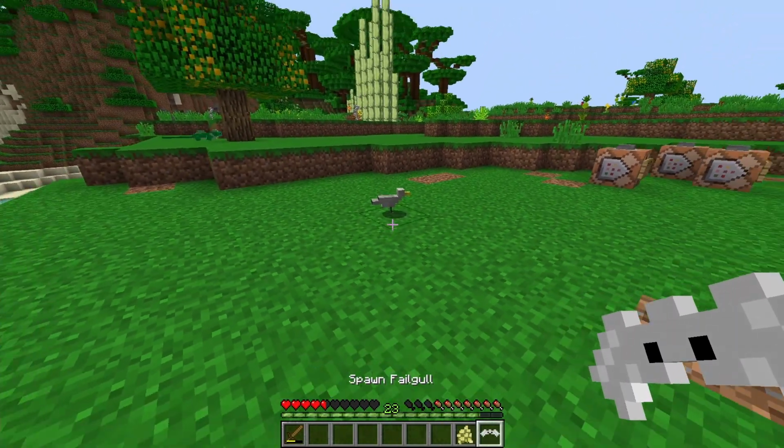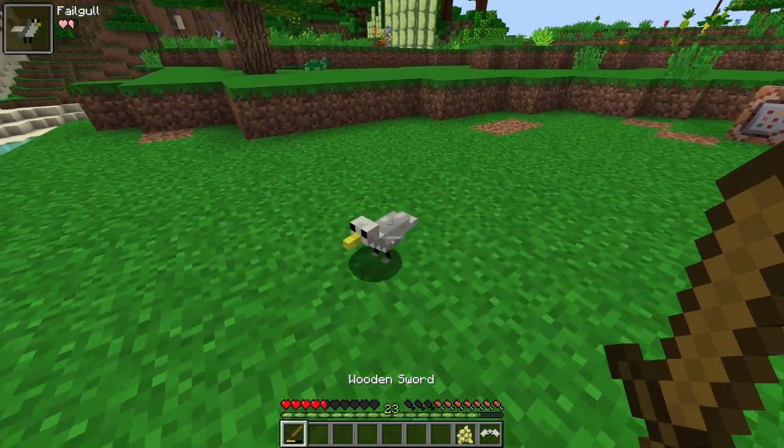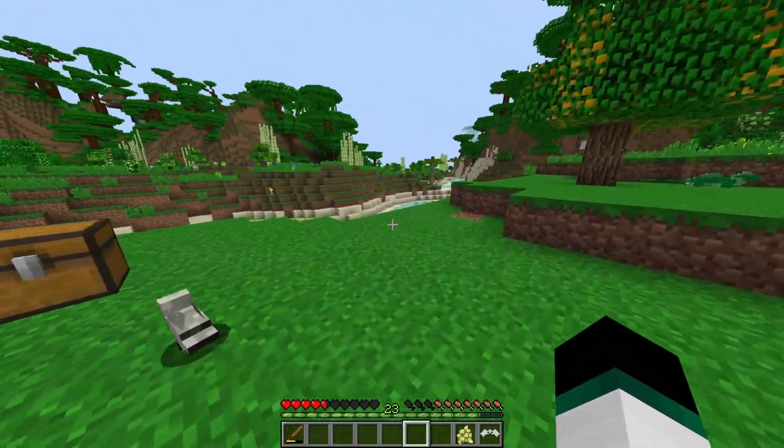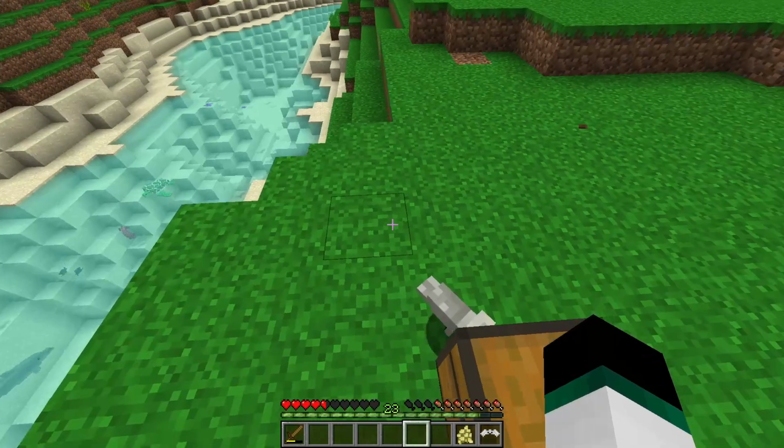So we got the fail gull here. Fail gull is literally just a little seagull looking dude, little birdie. Hello, buddy. So you'll come across these guys randomly, just kind of scattered around the world. I think they spawn in jungles mainly. But yeah, he doesn't do a whole lot.